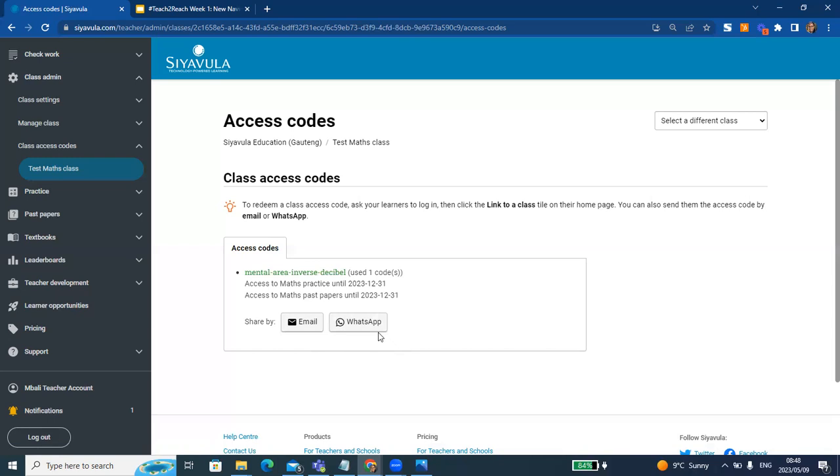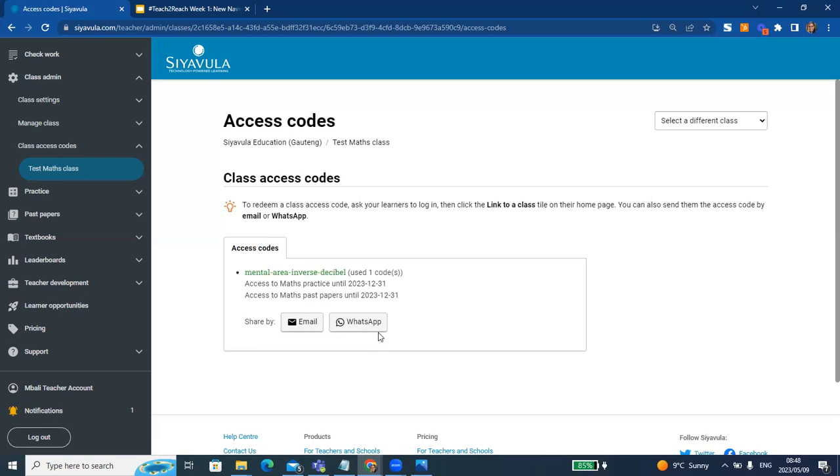The receiver, which would be the learner, would click on that link, it would open up their Siyavula account, and then they are able to get linked into the class that way. If your learners are on email or WhatsApp, this might be the easiest way to share the access code with your learners.